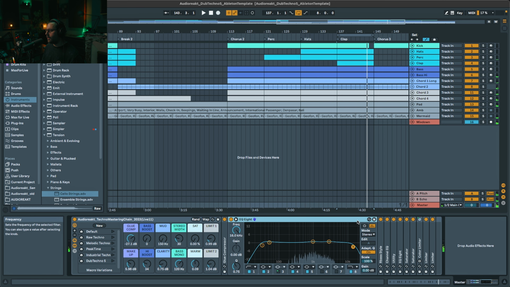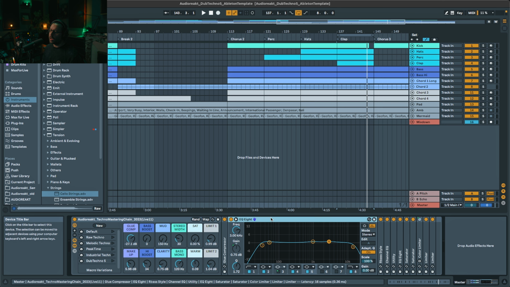Alright, then what do we have? We have an EQ. I will always roll off the frequencies under 30 Hz just because usually it's creating more problems than really adding something. You have a slight boost at 50 Hz, and then as well you have a boost at 1 kilo, not even a dB, and at 3 kilo.